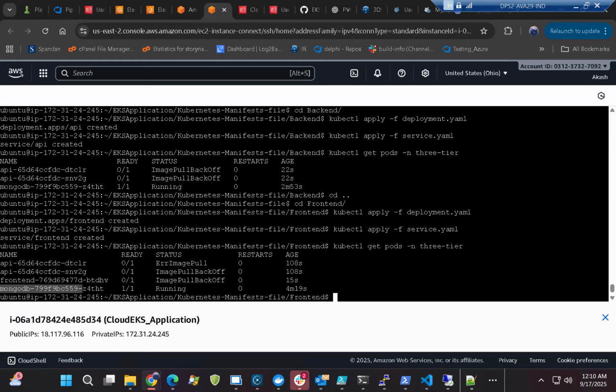That is the most complicated. Companies go beyond this too, but for the average organization, you need to have an idea of these 3 services: front end, back end, and the database. How will you connect and access them? You need to create the pods. How will you attach kubectl to your EKS Kubernetes cluster? How will you create the cluster? How will you deploy your pods into that cluster? And in the ECR, how will you connect this deployment to your ECR?